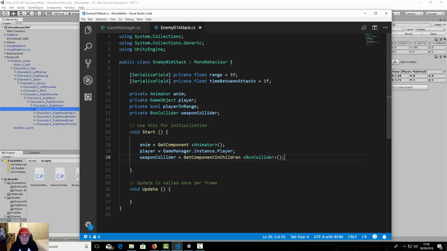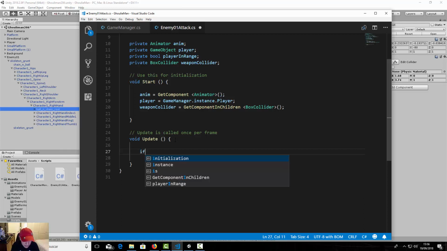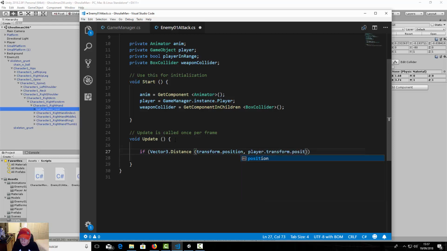Okay, and then here in our update function, let's check if our player is in attack range. So we say if Vector3.Distance of transform.position and our player.transform.position is lower than our range, this is the condition.